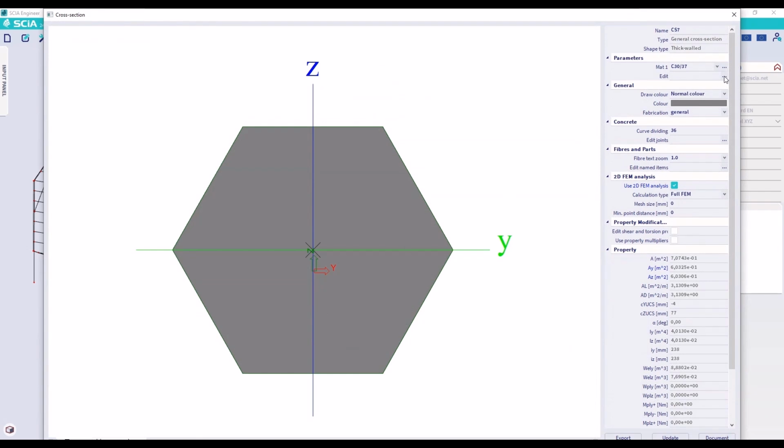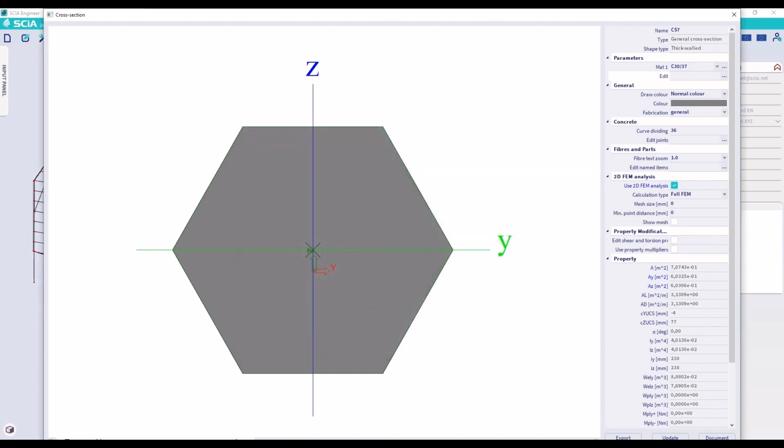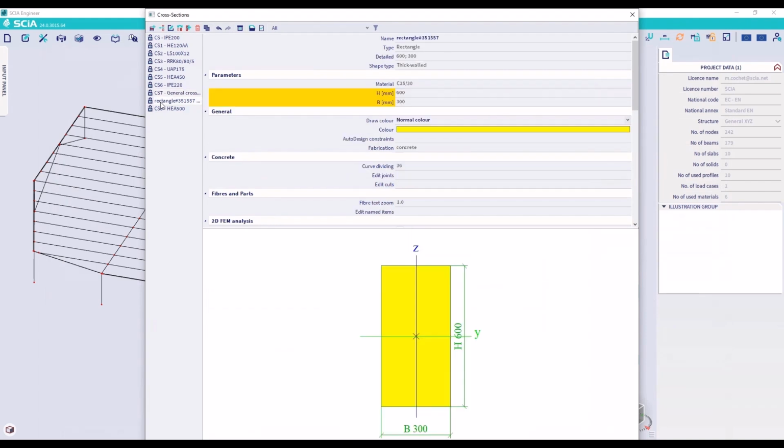When I edit this cross section, you will see that we can still change the shape by clicking on edit a second time and selecting the nodes of this cross section. As said, this is similar to importing a cross section shape with an AutoCAD file. So you can still edit it and take those changes into account. In this case, we're not going to change this cross section. We are only going to take a look into those properties, so we will close it. Then lastly, we have our rectangular cross section, and here we see that the parameters we have chosen are mapped correctly.